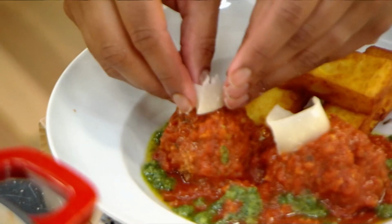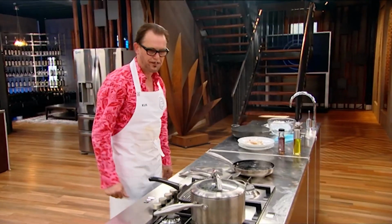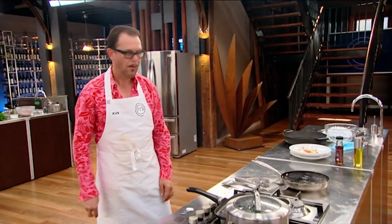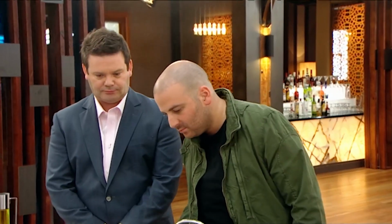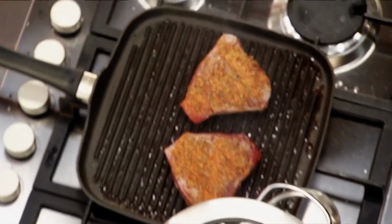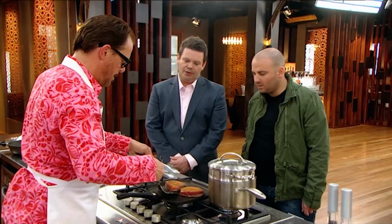It's 2 minutes to go and I'm plating up and I feel quite comfortable and I step back from my workbench and I realise that Kirk is having some trouble with his dish. He does seem very panicked and he's hopping from side to side. You all right? Yes and no. What's the no? The no is that this didn't really get hot enough. Hopefully it's doing its business underneath. But what I don't want it to be is too rare. You know what? It's going to draw through.